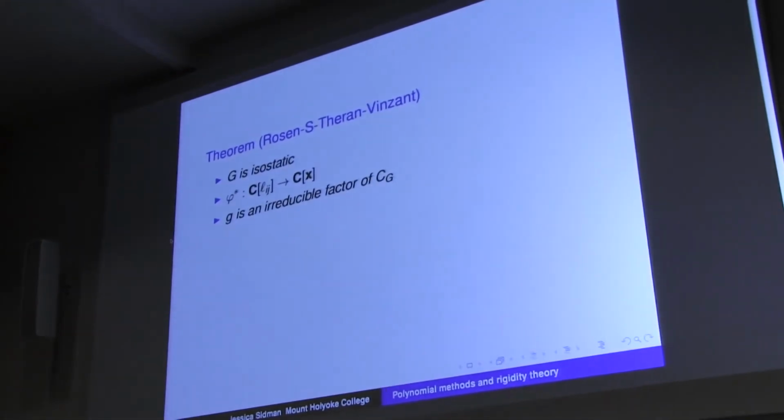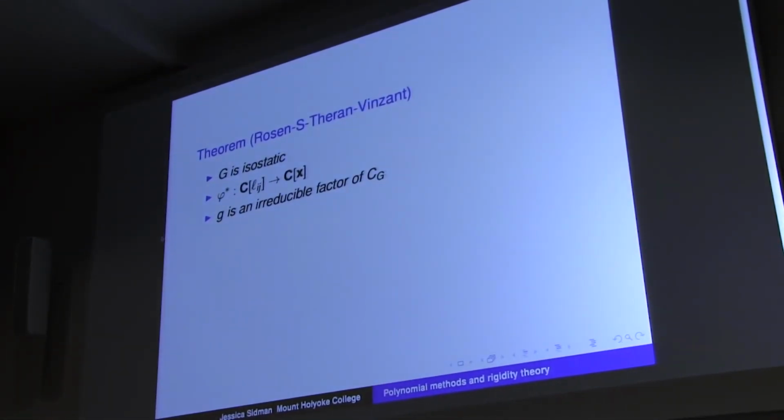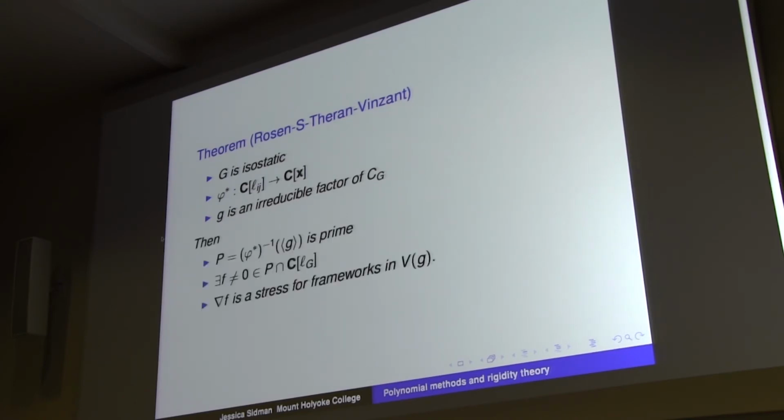Well, let's see. Suppose I have an isostatic, so a minimally infinitesimally rigid bar and joint framework. The triangle on the previous page was sort of the geometric picture. This is the algebraic picture. So I'll get a map of rings going the other way from the ring whose variables are the Lij's, the distance coordinates, to the ring whose variables are the joint coordinates. And suppose I had an irreducible factor of my pure condition. What do I want to do? Well, pull it back, and you get a prime ideal P.